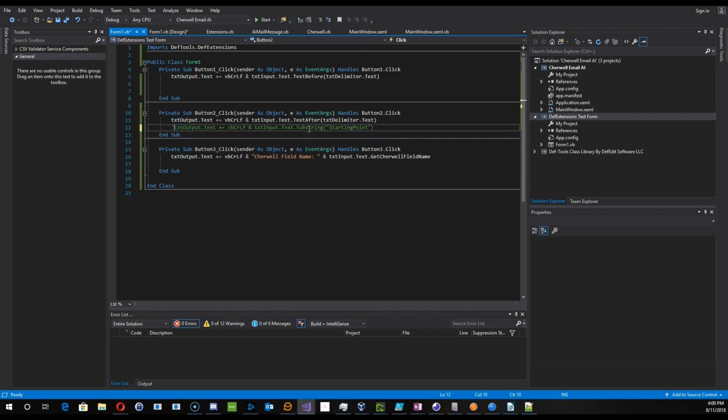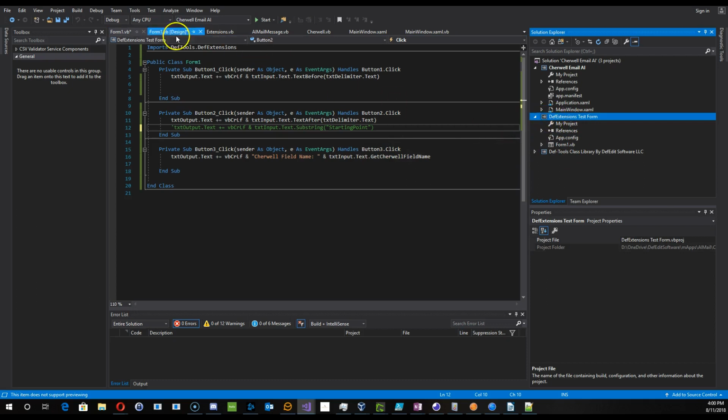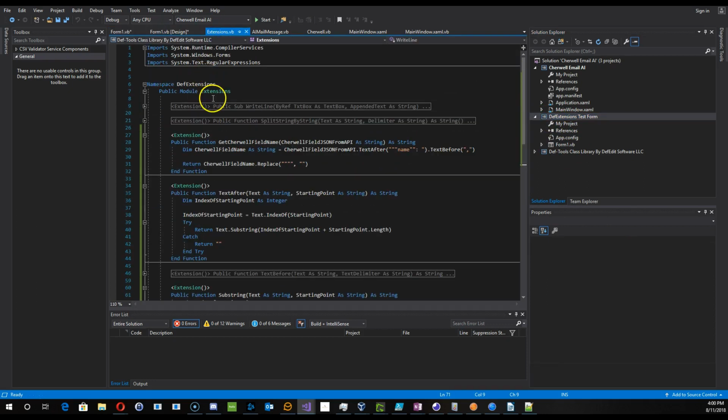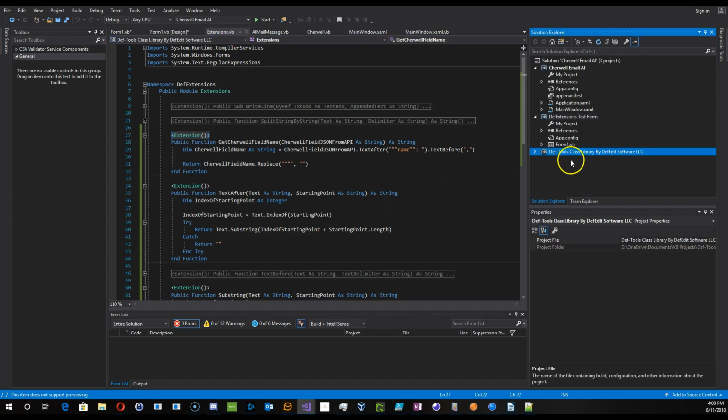Now, using an extension method, if you have a project like a form here, you can add a module to it. For example, this is a module. And in that module, all you have to do is put this extension tag in front of anything and make sure that you've imported that module, and it'll work. What I've noticed is an issue is I actually have this set of extensions inside of a class library. And for a while I could not figure out how to import this into another class in a way that would actually work.